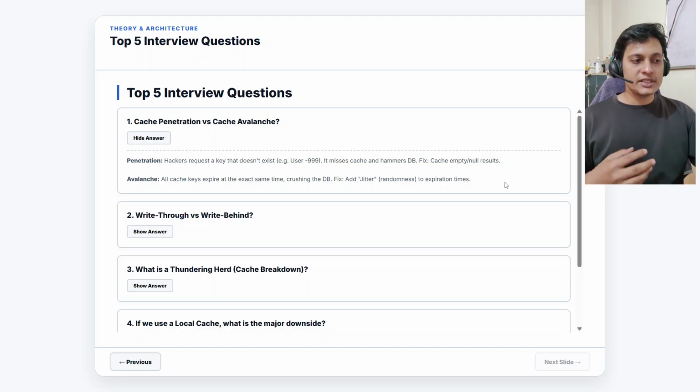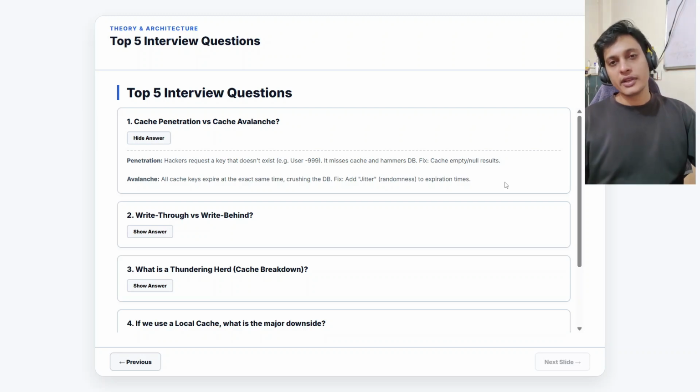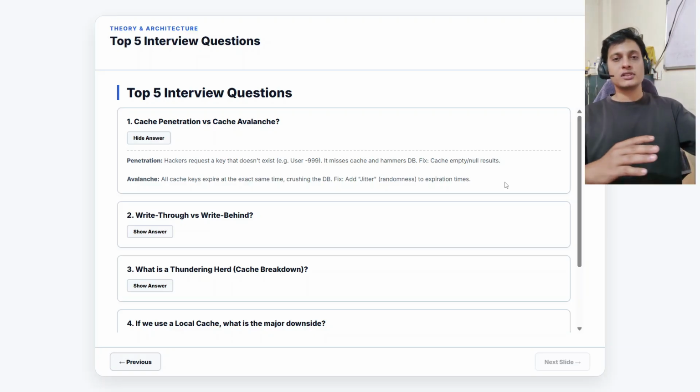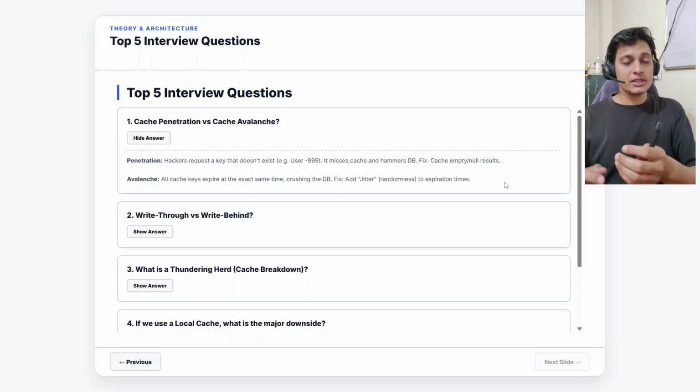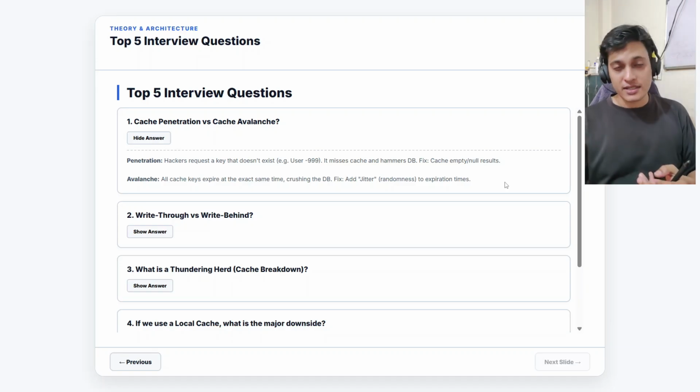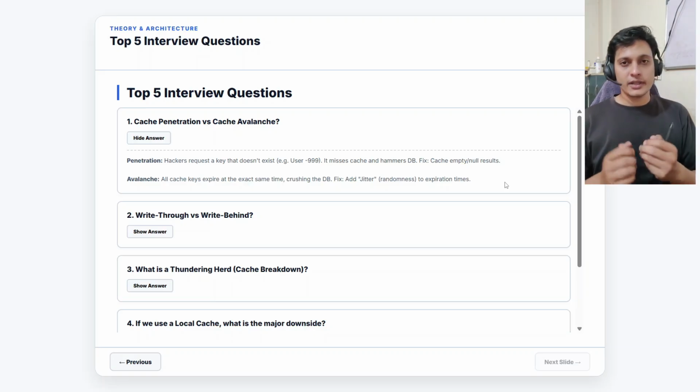And let's say the hacker does the same thing at the scale of 1000 to 10,000 requests, what will happen? All the requests will go to your web servers. The web server will send these requests to the cache server. Again, it will not be there, and all the requests simultaneously go to your database server, and it will crash.